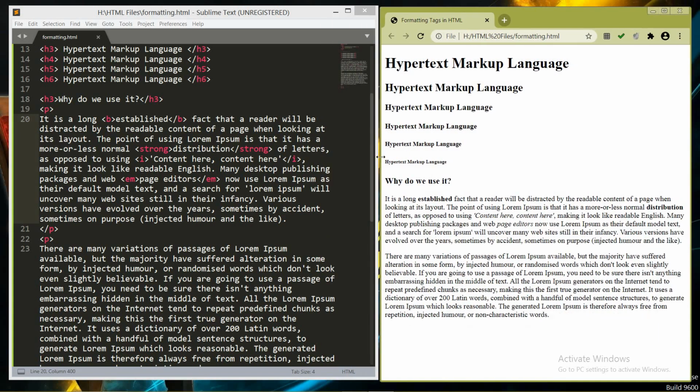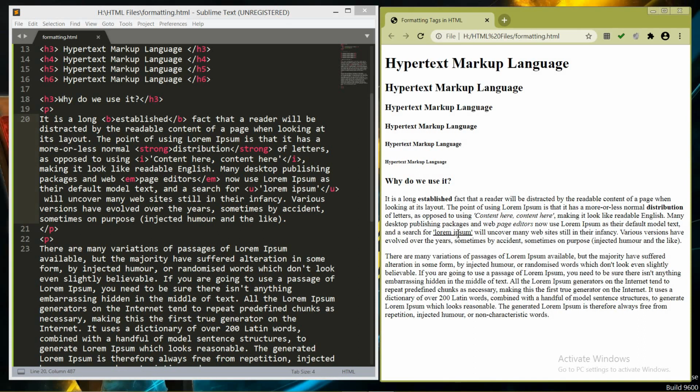Okay, now after making italic and bold, I want to underline a text. I want to make this text underlined. So you have to use a U tag. I would like to clarify one thing: if I put a U tag over here and save it and refresh it, you can see it will come as underline.